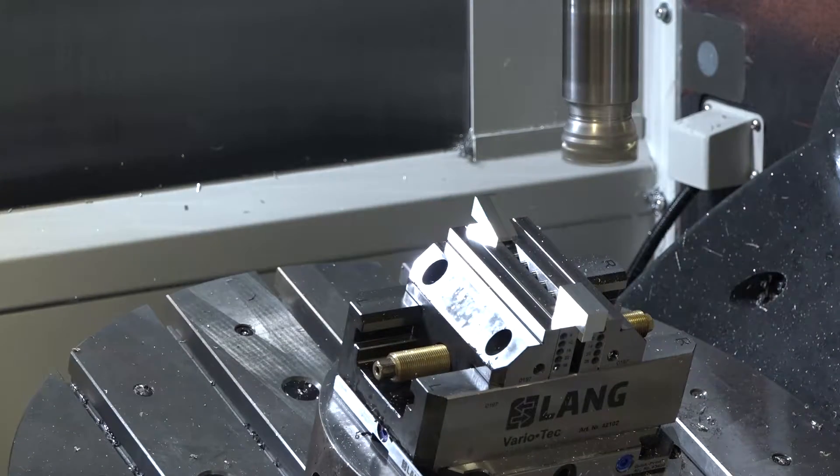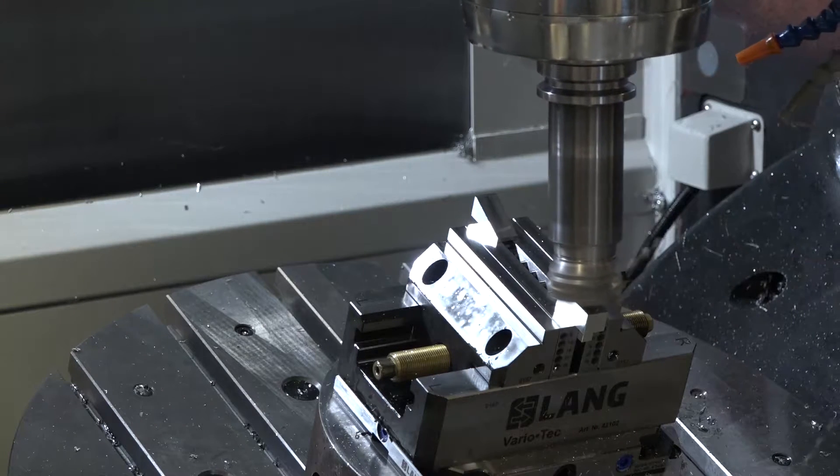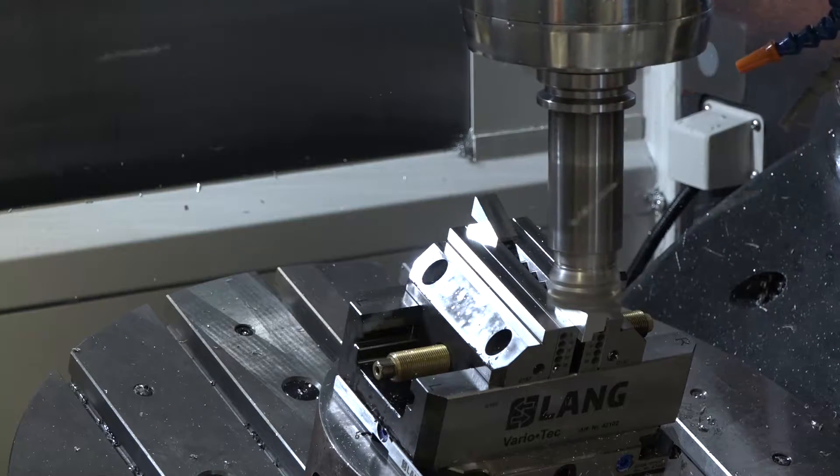I noticed you've got tool measurement in here as well. Did it come with all the options? Was that a big draw to get a machine fully equipped? Yes, we specifically asked for it to have everything on it. We've got the Renishaw tool in-process measuring as well as tool length and diameter measurement. It's got in-cycle offsets, flood wash, swarf conveyor, swarf management — all included. High-pressure coolant at 20 bar, swarf conveyor, and high-pressure tray wash as well.